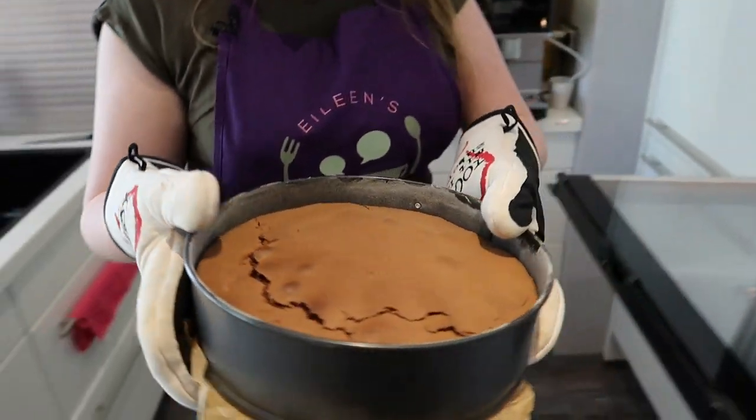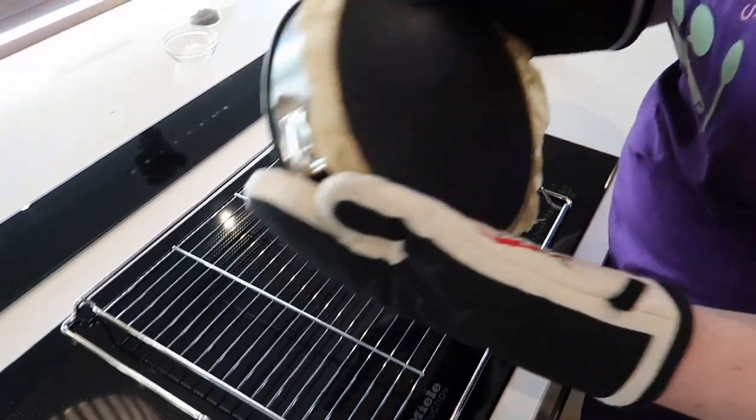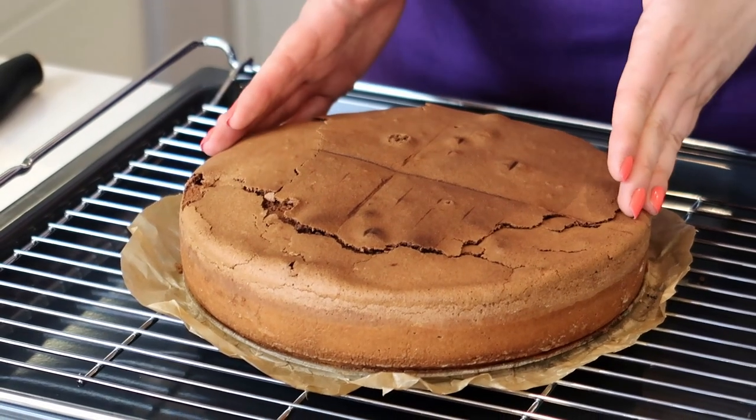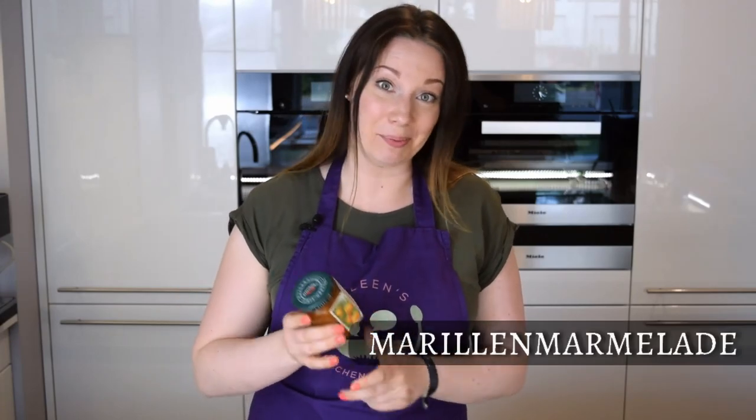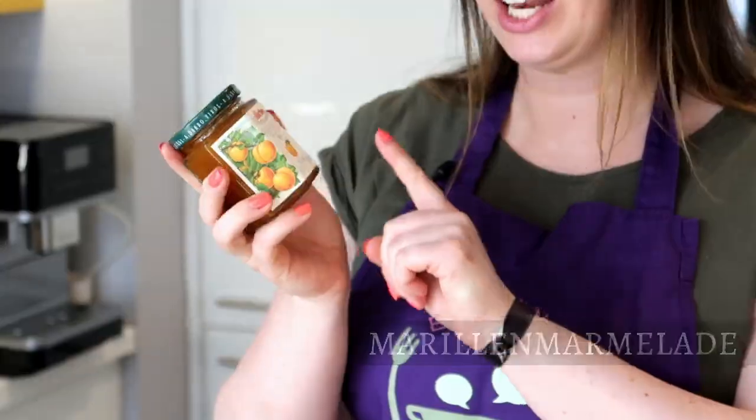Now in the recipe it says we need to have it upside down and then let it cool off, so we're going to do that. After 25 to 30 minutes I've slid it out of the springform, and now I let it cool off completely like this. In the meantime, I'm going to heat up the apricot jam, which is called Marillenmarmelade or Marillenkonfitüre, and I cannot point it out enough: please use high quality products, because this cake just deserves it so much.